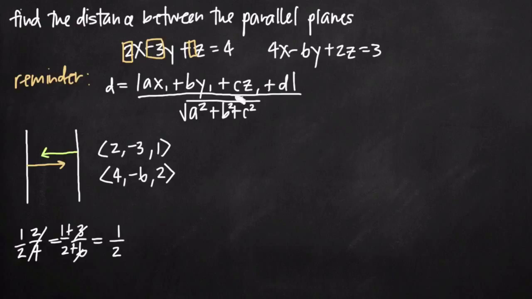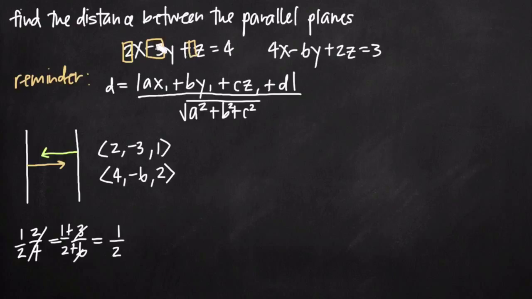Now when it comes to finding the distance between them, here's what we want to do. We actually want to reduce this problem instead of a distance between parallel planes problem. We want to reduce it to a distance between a point and a plane because that's easier to deal with, and that's what this formula here for distance describes, the distance between a point and a plane. Well, how are we going to do that? All we need to do is find a point on one of our planes and then calculate the distance between that point and the other plane, and we'll have it.